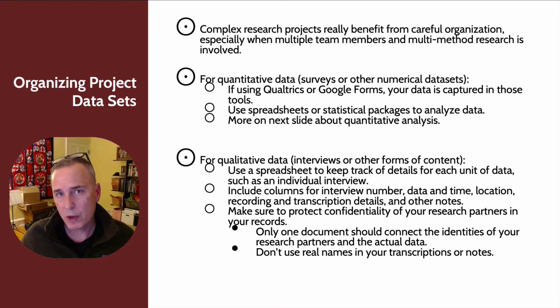And for each of those, you want to be careful that you maintain confidentiality as well. There should only ever be one place where you have the names of your participants if you've promised them confidentiality, which we should in most cases, unless there's a reason not to for some research purpose and you've gotten their informed consent about that. But for interview transcripts and other places, you just want to be cautious that you really are being careful about making sure that you don't have too many records that include the actual name of the participant.